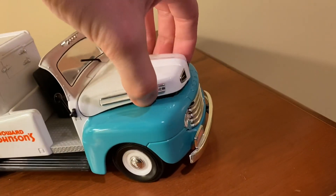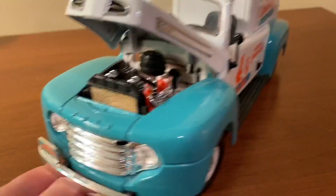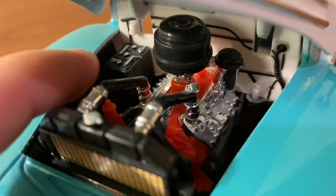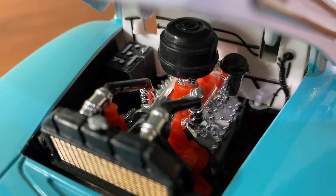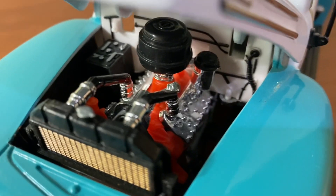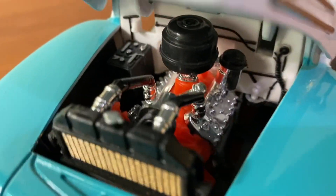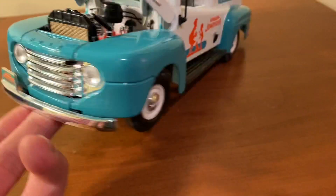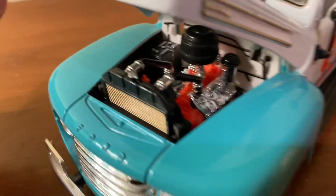The only thing that opens is the hood, since there are no side doors and the freezer doors don't open either. But the engine is pretty well detailed, as you would expect for a Yatming model. You have the radiator right here and the main block done in multiple plastic components, even a couple of wires back there too. There are likely some missing hoses and wires, but for a budget model engine Yatming does an overall good job. You have what looks like the battery back there, and you can see all the way down to the bottom of the truck. It's a multi-piece engine, which is always nice to see.